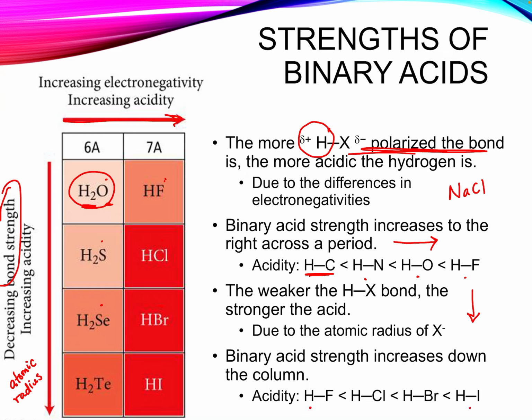All right, let's go ahead and do a practice problem. So for each of the following pairs of acids, determine which would be expected to be more acidic in an aqueous solution. And then I want you to explain your answer. So go ahead, pause here. It may be helpful to look at a periodic table while you do this. And then once you figure out your answer, come on back.